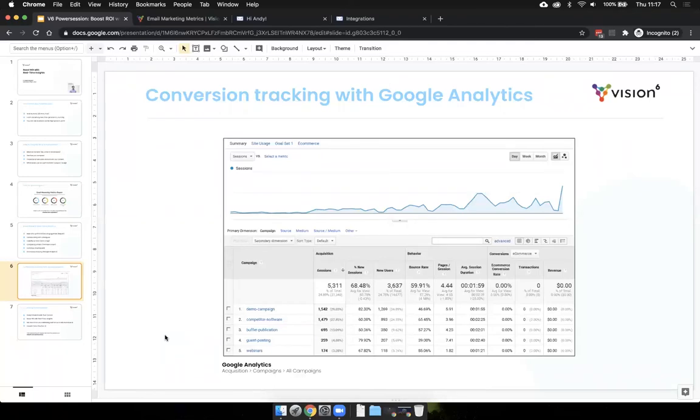What email did they click on? What did they do on the website? And so on. Because the Vision 6 reports are only as good as the stuff that they're doing in Vision 6, clicking on things and looking at stuff within the email. As soon as they link off into your website, there's no tracking there from our side of things.